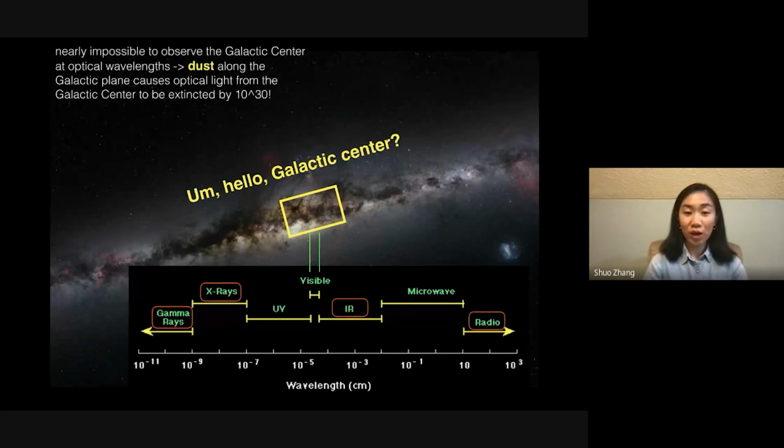All right, so we are not able to see the galaxy center in optical wavelength, but how does the galaxy center look in radio, infrared, X-ray, or gamma ray? There are tremendous efforts in the astronomy community to observe the center of the galaxy. It's always one of the most interesting spots astronomers want to see. Almost every telescope that is able to see through all this dust and probe the galaxy center, I would bet, has observed it. So let's see how the galaxy center looks.